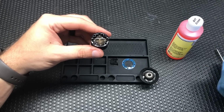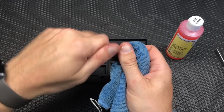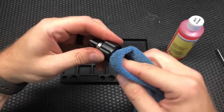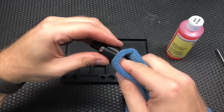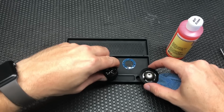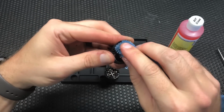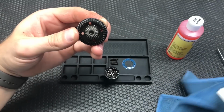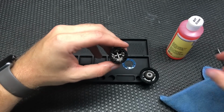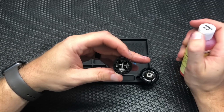Now, according to PTRC, we'll take our microfiber towel here, work this just a little bit. Wow. That's impressive. Set this back in our diff holder here. Wipe this one off. Just doing that alone, it came extremely clean. And a lot of that oil has come out. So now we're going to do it one more time here.